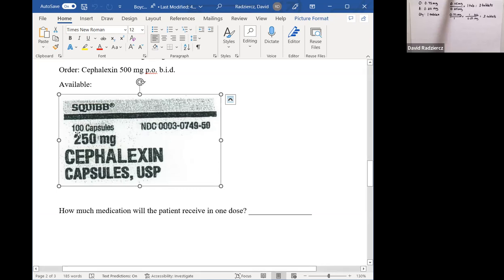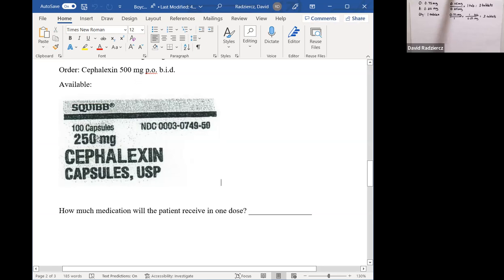So when you see these labels, don't get hung up on the quantity. That just tells you how much is in the big bottle that's in the pharmacy. You usually don't have access to that unless you're working maybe in a nursing home, or in a facility where you have access to some of the non-locked up medications for administering quickly to patients, whatever you're allowed to do by law.